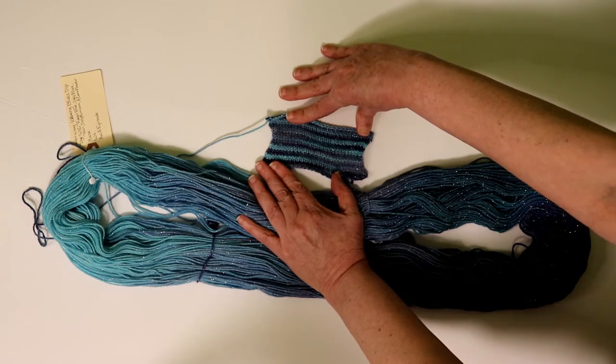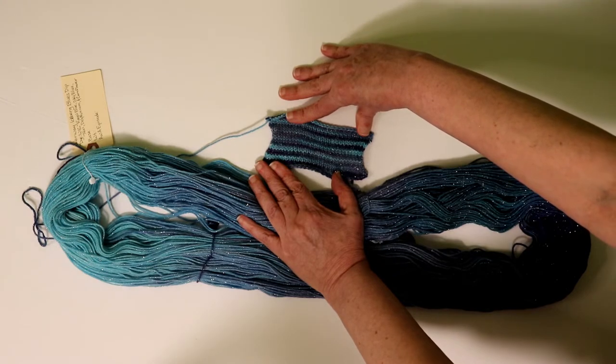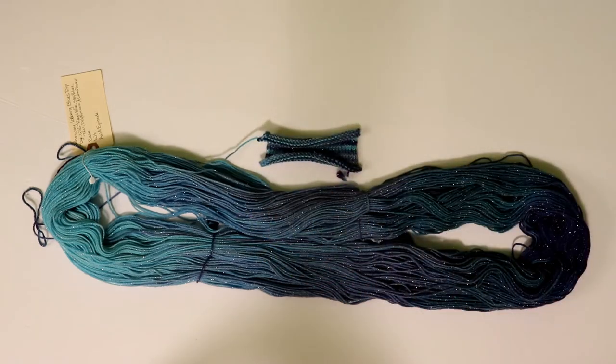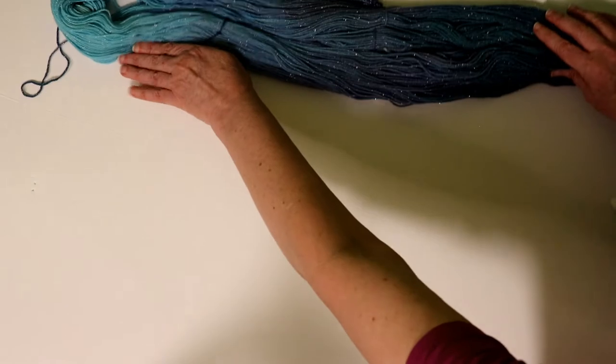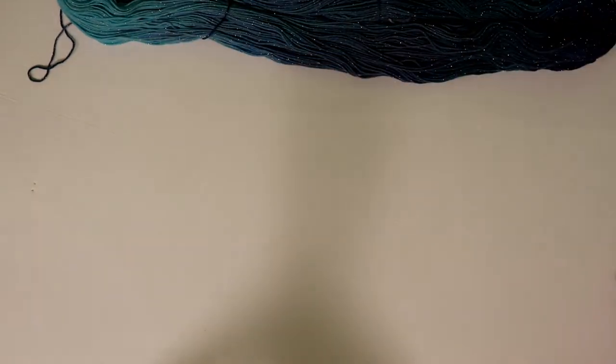What do you think of it, Chad? I do like how it turned out. Yeah? You like those stripes? I do. What are you going to knit with it? I don't know. That's what he always asks, what you can knit with it. I don't know yet. I'm just dyeing it. You're like, I'm not here for the finished product. I'm just here for the dyeing.